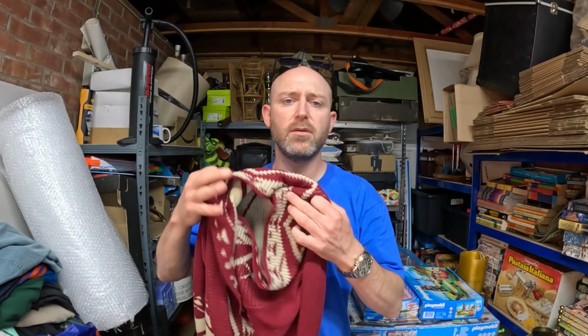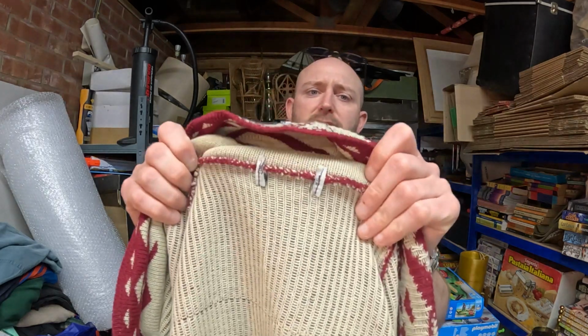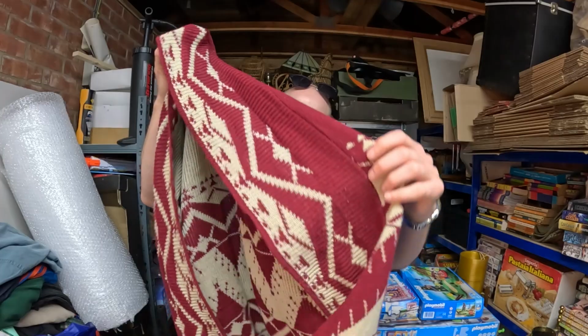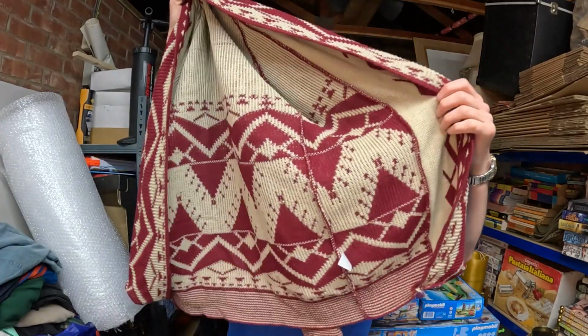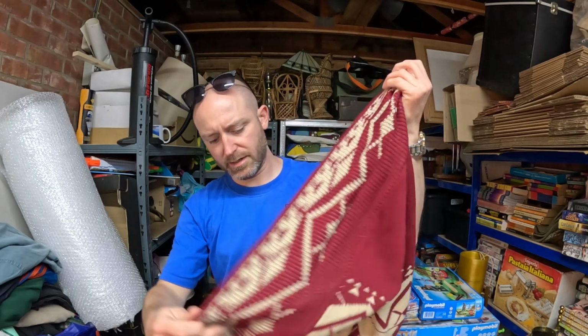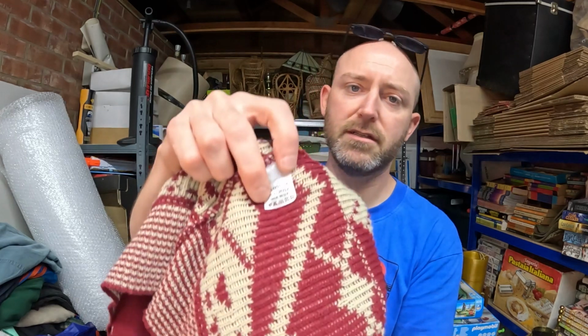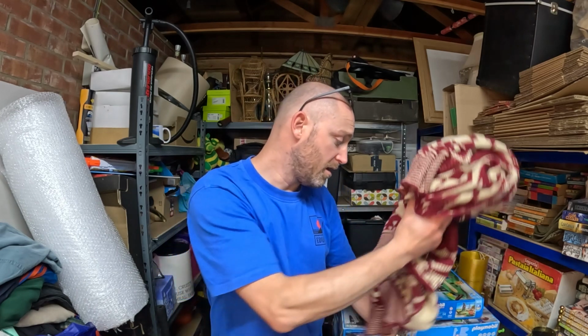Picked this up from a lady, she had loads of stuff. Was it 50p or £1? Something like that. But the label is cut off on it. It was just the design really. It's obviously quite a vintage design going on there. And on the label down here, it's 50% cotton, and it is made in the UK. So I thought, you know what? I can't remember if it was 50p or £1. I think they were 50p, weren't they? At 50p, can't really go wrong with that, can you?